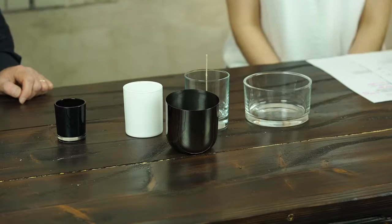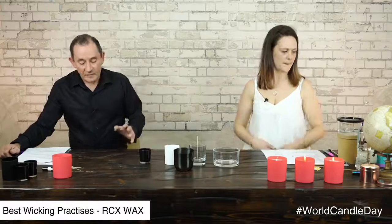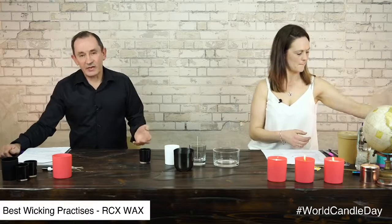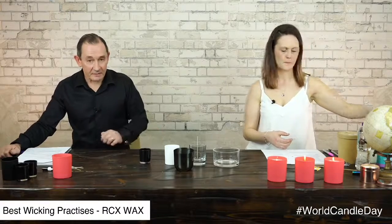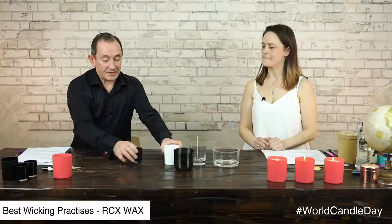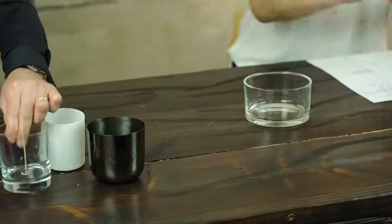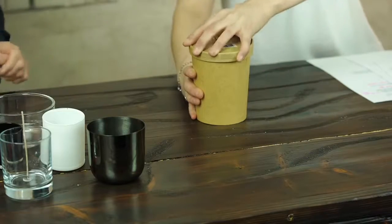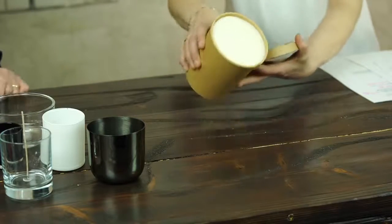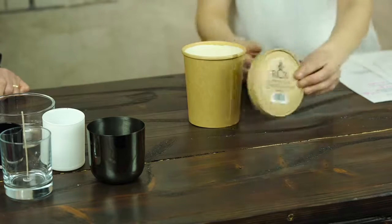The container is something that you choose yourself. It's your call, it's your candle. So from the four components in your candle, 3 of them you can choose yourself. You've made your choice of container. The next thing you have to decide is what wax you're going to use. So we have a variety of waxes available. You can have a choice of plant waxes, paraffin waxes.